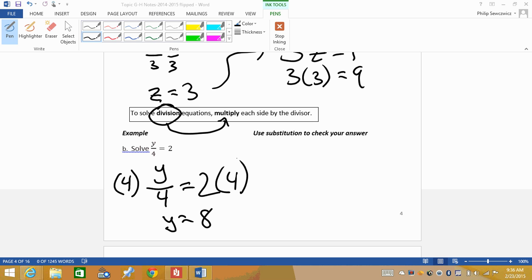Why does it end up giving us just a letter here? Well, one is, remember, we are undoing. So when we undo, we get back to where we started from. So what's really going on here? Well, when you multiply by 4, 4 technically is a fraction. So because the 4 is a fraction, it's really going to be 4 over 1.